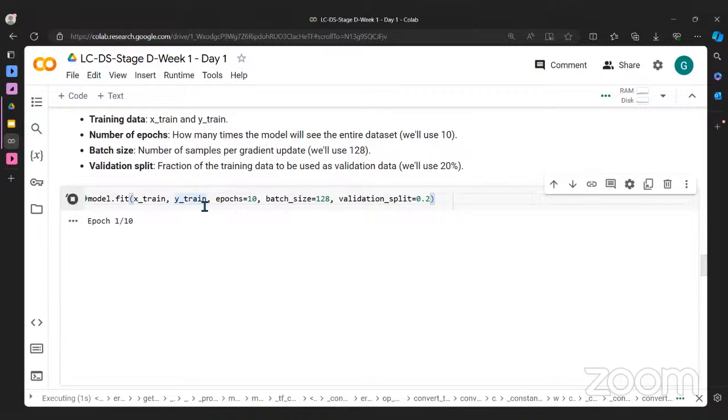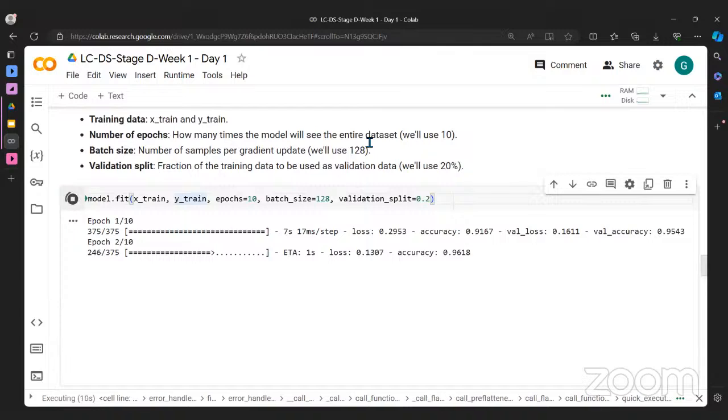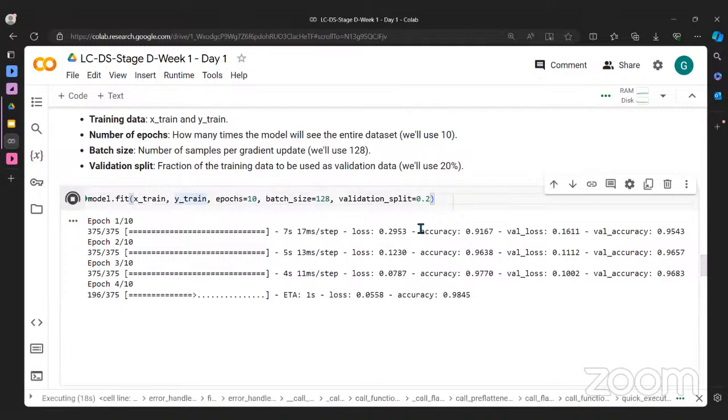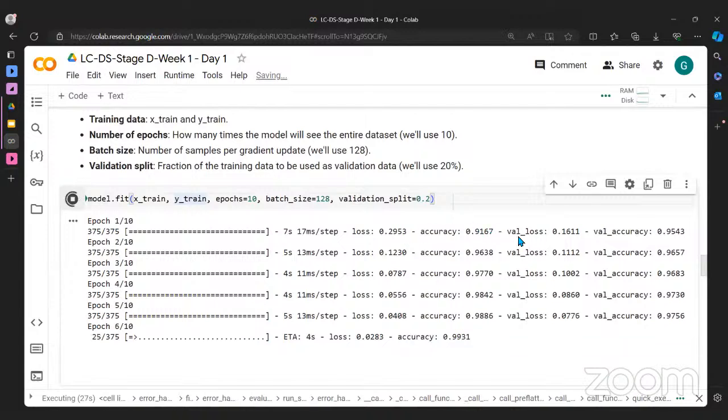So it's actually going to be training for 10 consecutive times. We said the number of epochs is how many times the model will see the entire dataset. So the first time it saw the dataset, this is the result it's producing. It's seeing a loss of this and an accuracy of 0.91.